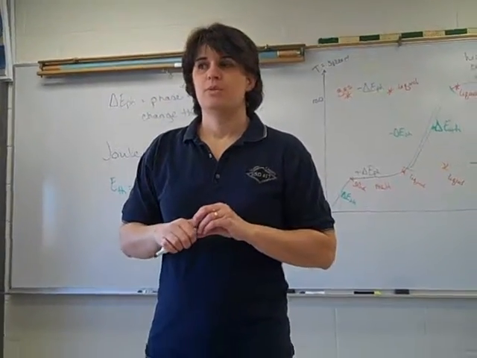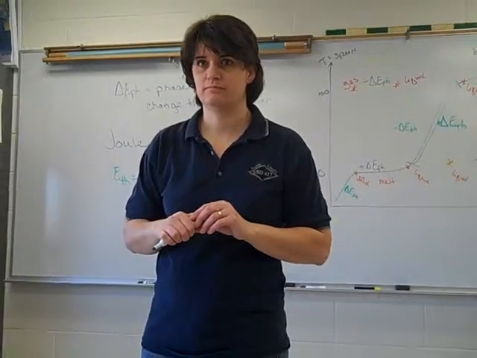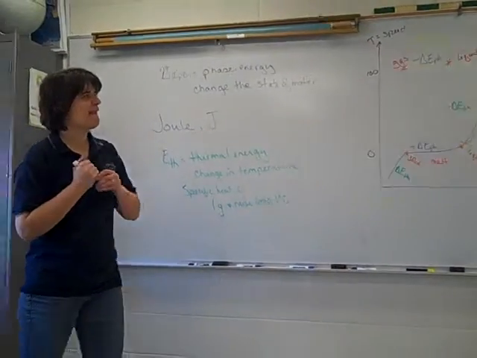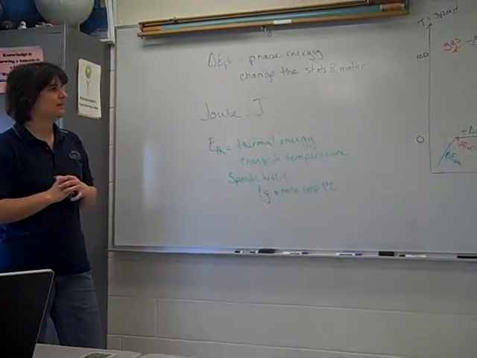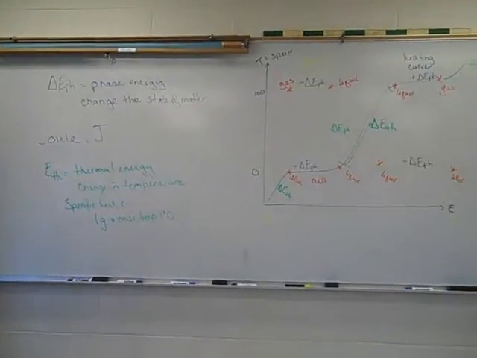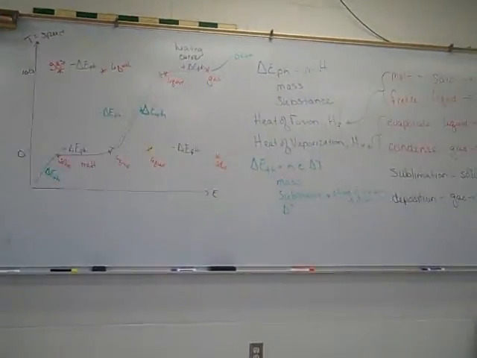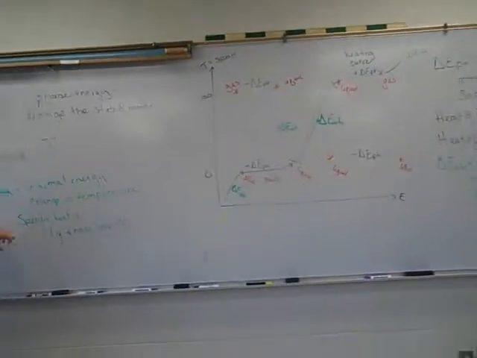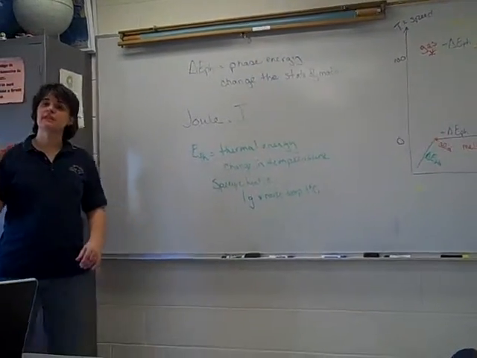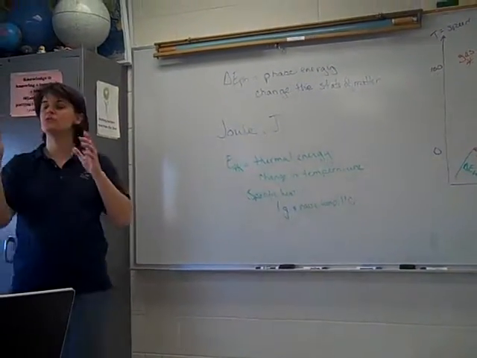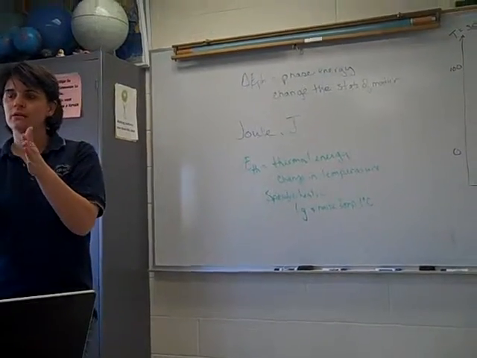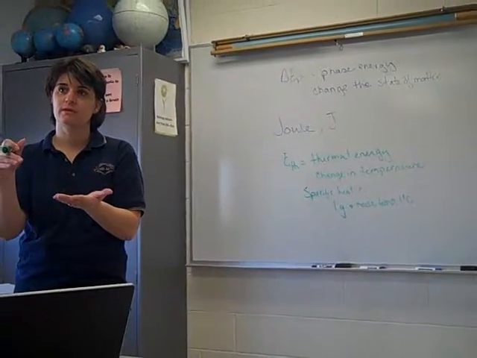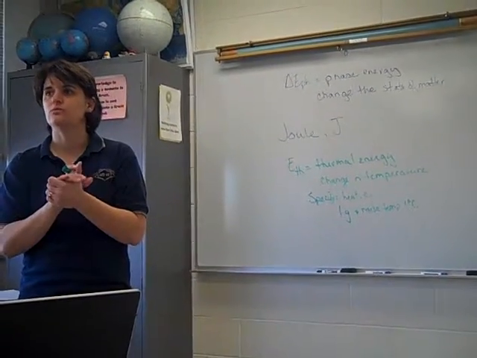Questions yet? So you want to try it? How do we go over the joules per gram Celsius thing again? Your specific heat? The specific heat is a constant. So we have measured this for water. If we have 1 gram of water and we want to raise that temperature 1 degree Celsius, how many joules? It takes 4.18 joules.